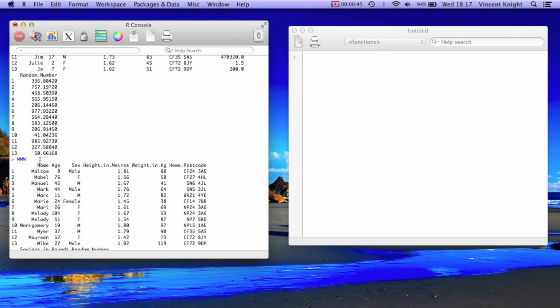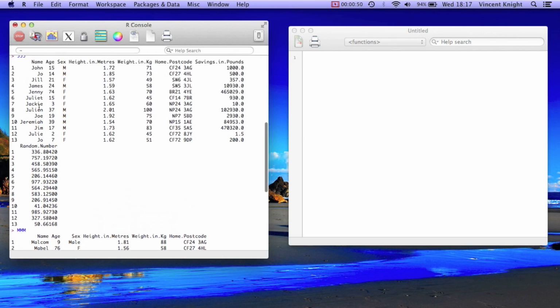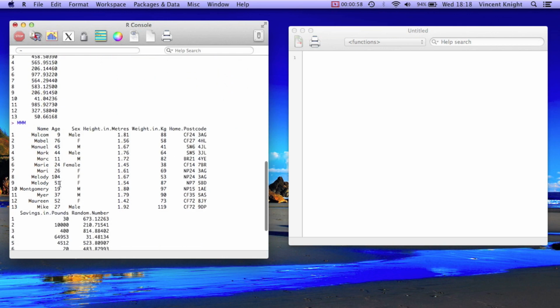But the rows, the observations are different, right? So perhaps this data had gone and been collected by someone who only had J's in there, and someone collected this data who's only got M's in there. And let's say we actually want to put it together. So we don't actually want two different data sets. We just want the one.